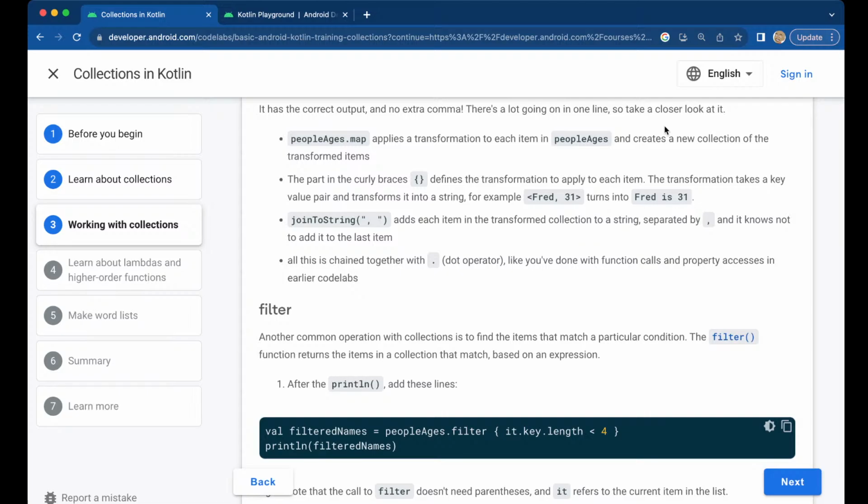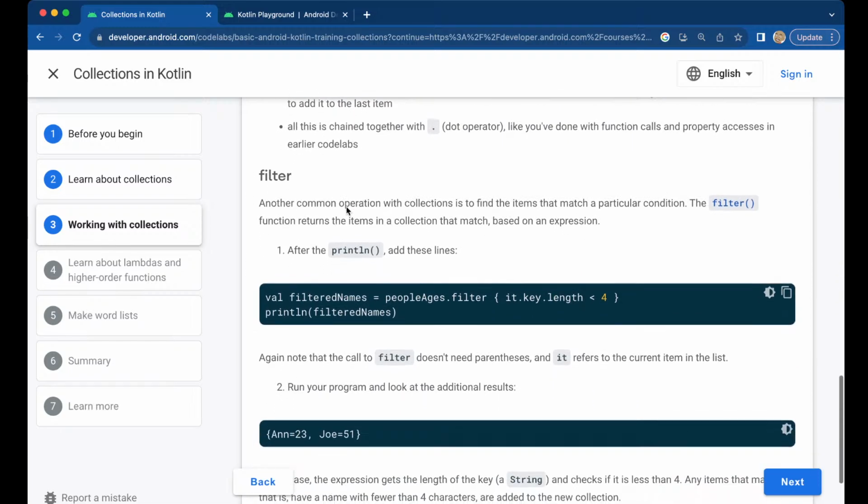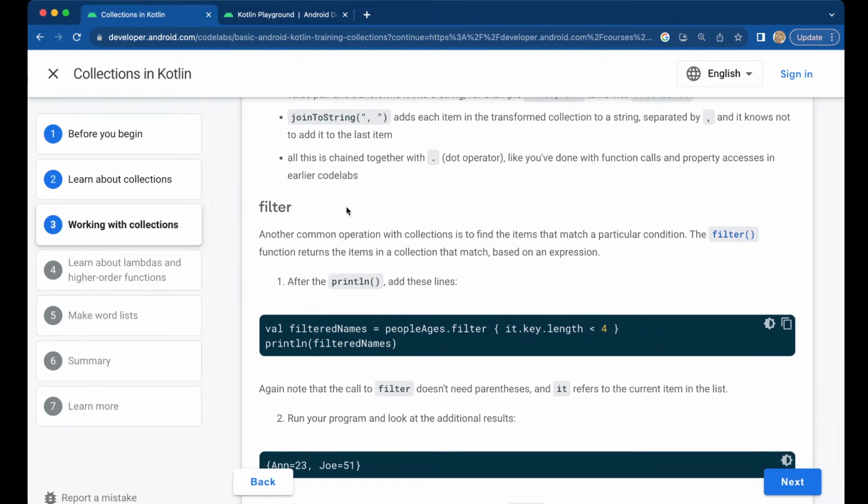The transformation takes a key value pair and transforms it into a string. Example, Fred 31 turns into Fred is 31. joinToString adds each item in the transformed collection to a string separated by a comma, and it knows not to add it to the last item.